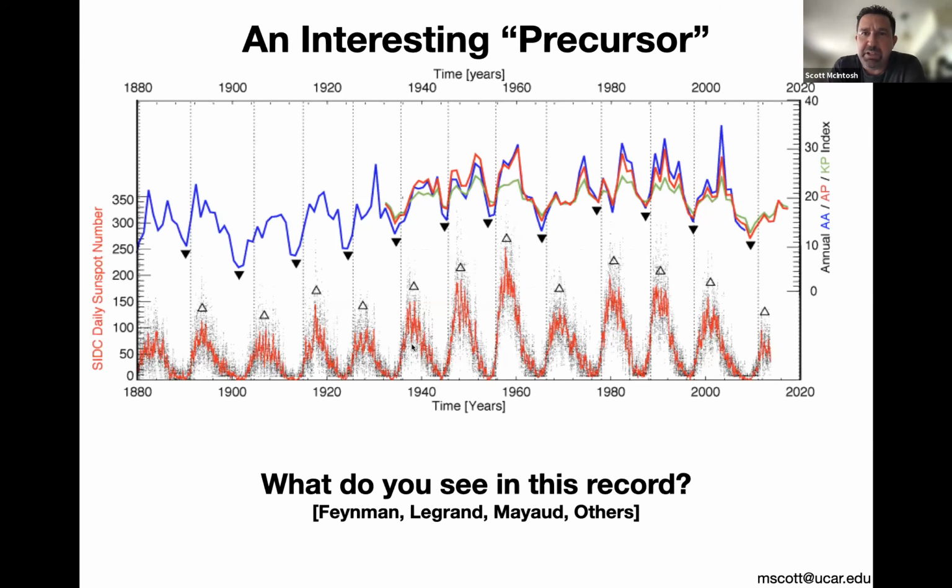The most interesting of the precursors is a real credit to someone called Joan Feynman. She had a pretty famous brother, but she was famous in her own right. And this is back to this idea of the auroral indices and the geomagnetic indices. If you look at the open triangles and the closed triangles in this plot, you can see that the upper set of curves, so the geomagnetic indices, seem to lead the behavior of the sunspot pattern, so the envelope, by a good couple of years.